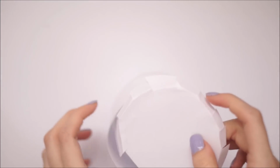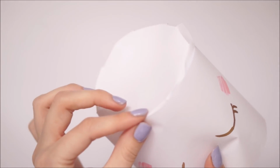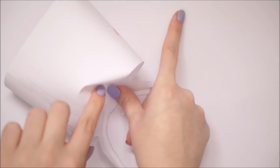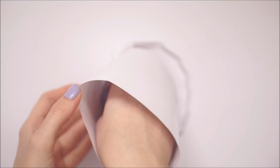So what you then want to do is take the original shape and pop all the little slit bits inside. You'll then want to tape these on the inside so that you're left with a nice neat edge on the outer side. This can be a little bit fiddly, but once you get the hang of just a few, the rest are really easy to do. You could also glue these little bits in place, it might be easier, but I just had tape so I used that.